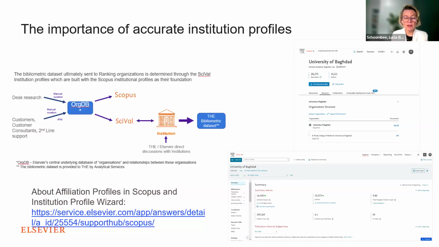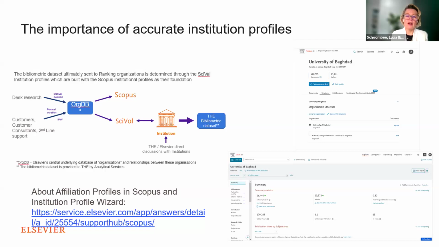So this is usually correct, but just make sure, especially if there's a new center or institute that has been launched within an institution, that those publications from those institutes are also being counted towards the university. And we offer a service called Affiliation Profile or Institutional Profile Wizard, IPW, where administrators can be authorized in the institution to make corrections to the institutional profile. So this is the first thing: make sure the institutional profile is correct.